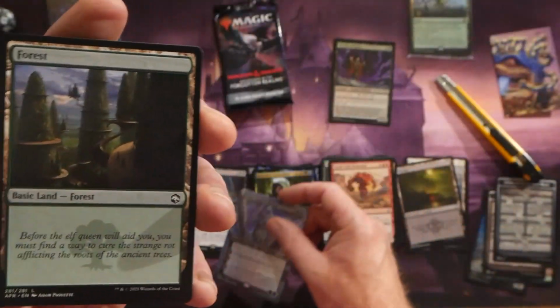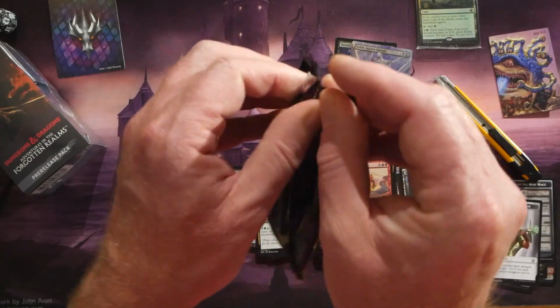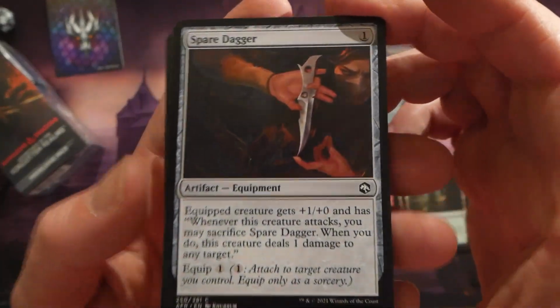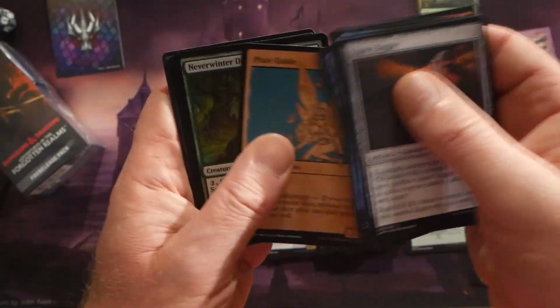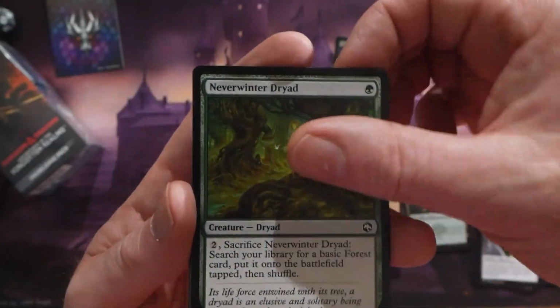Interesting. That is definitely a mouthful and a really cool card to get out of a regular pack. That's something I kind of expect to see in a collector booster, right? So it's nice to see really awesome borderless foils ending up in the regular packs. All right, a Spare Dagger. Let's continue on here. Okay, let's look at this one. So here's a Pixie Guide. Really cool artwork. I love what they've done with this set.